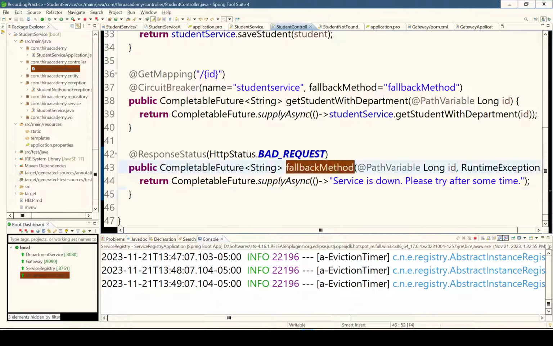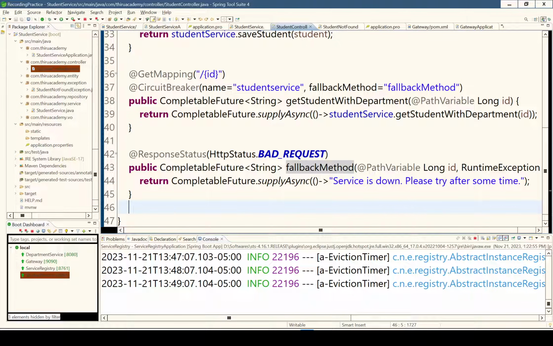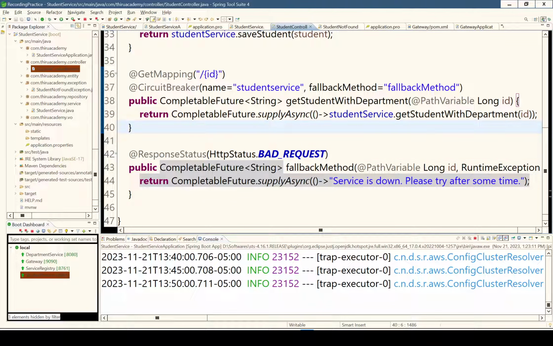This method name should be the same as this method name. The fallback method return type and this return type should both be the same. This returns a CompletableFuture object, and this also returns a CompletableFuture of String value.